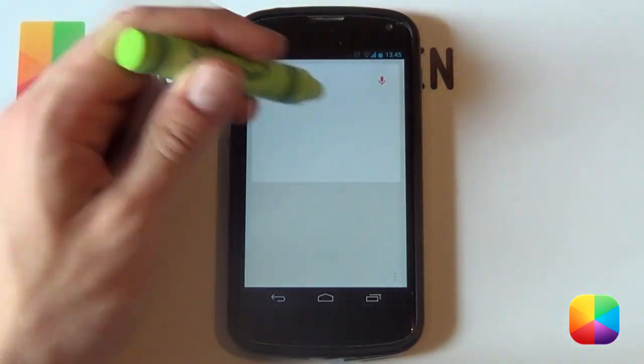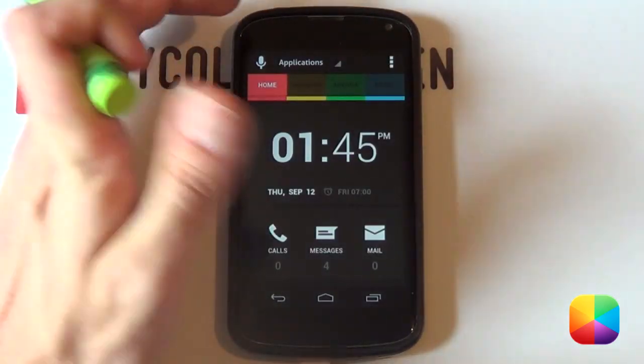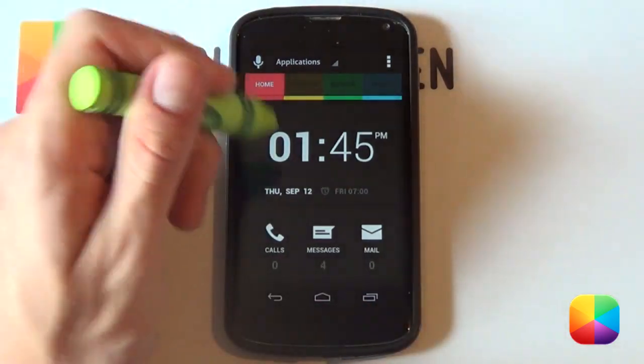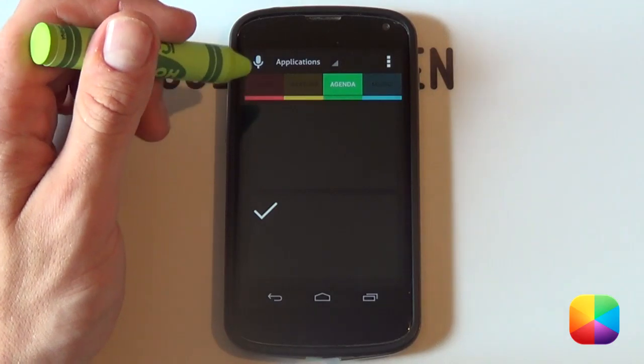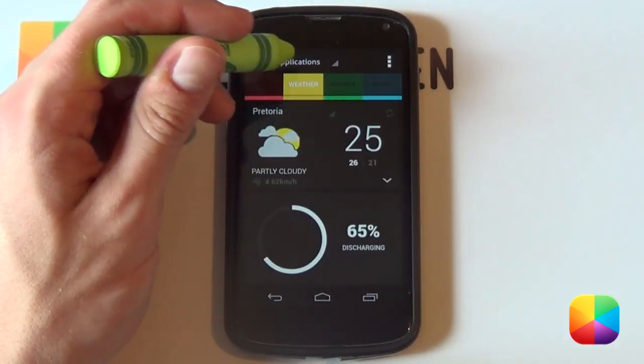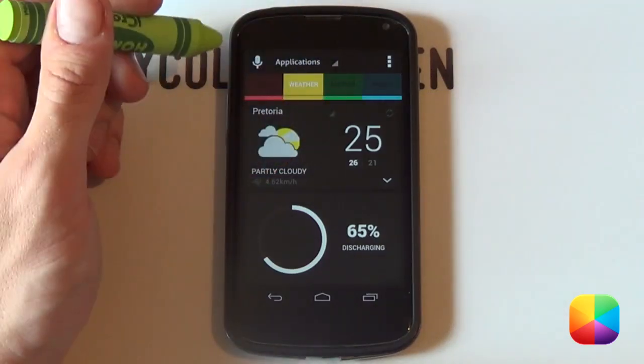I'm going to select it now, and it brings up my voice search just like that. Now this is going to be a quick thing for you guys that's very helpful in ssLauncher. Say if I swipe across each one of these, say if I wanted to open up my applications on this page over here like this, as well as my voice search, as well as my settings.